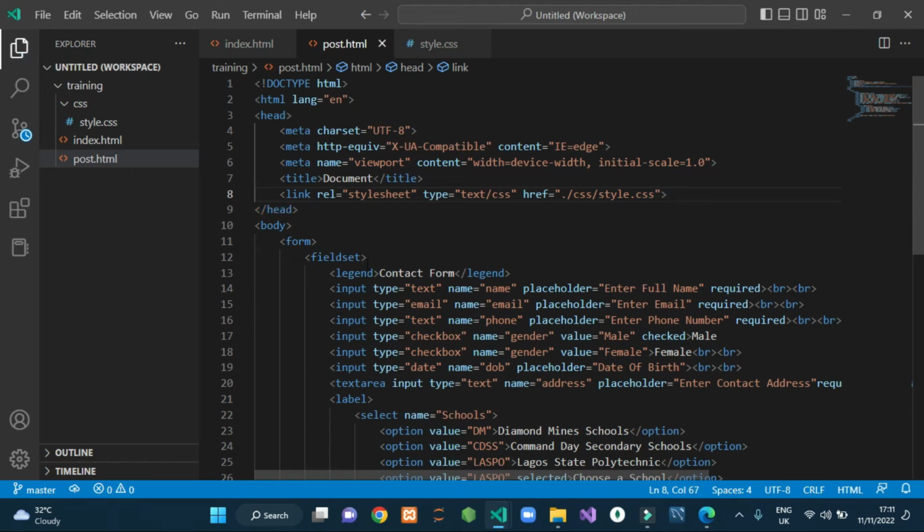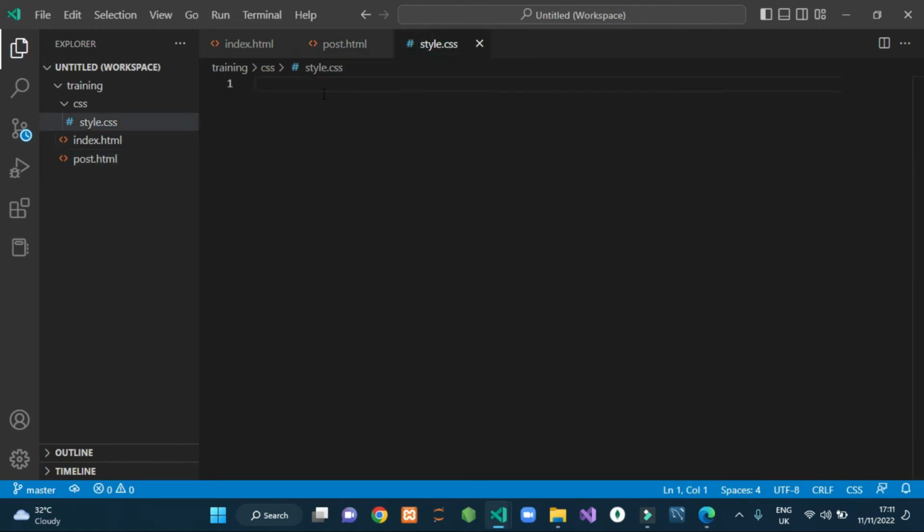So now we come to where we want to begin to style, and we want to style from our field set. From our field set, we'll come here now and give it an ID. Remember, we talked about ID selector. We have the ID selector, the class selector, the parent selector, so many selectors. So we give it an ID selector. We'll give it demo one more time. The last one too was demo, and we'll now say save. So now we come to our style sheet here, and since it's an ID, we give it a hash. I will now say demo.